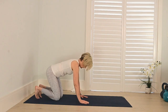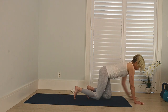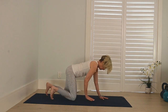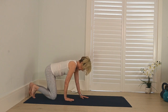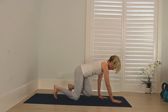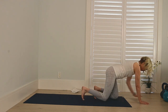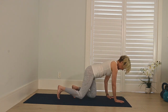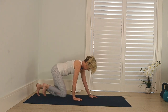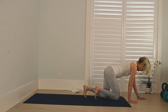So you can crawl like this, or if you wanted to make it more difficult, you could do it with your knees off the ground. And you'll notice in that last one, I had a moment where I kind of veered off to the side. So obviously our goal is to not do that, but it will happen from time to time. It's the corrections and the learning that your body does that's so important. And of course, going backwards is much harder than going forwards.